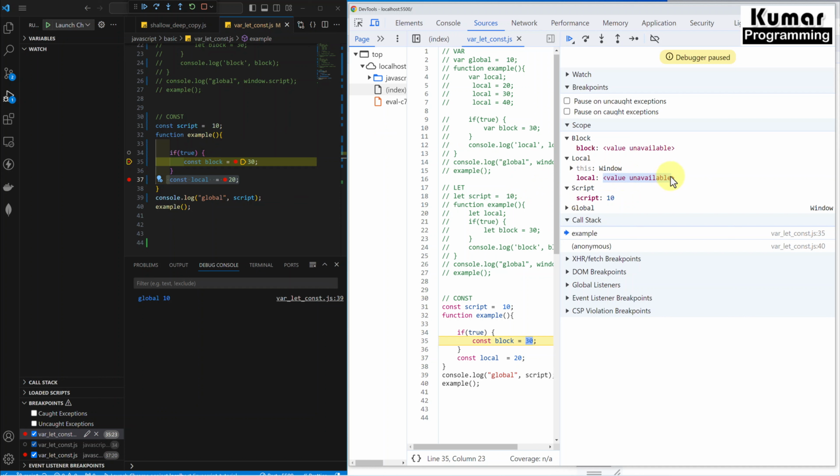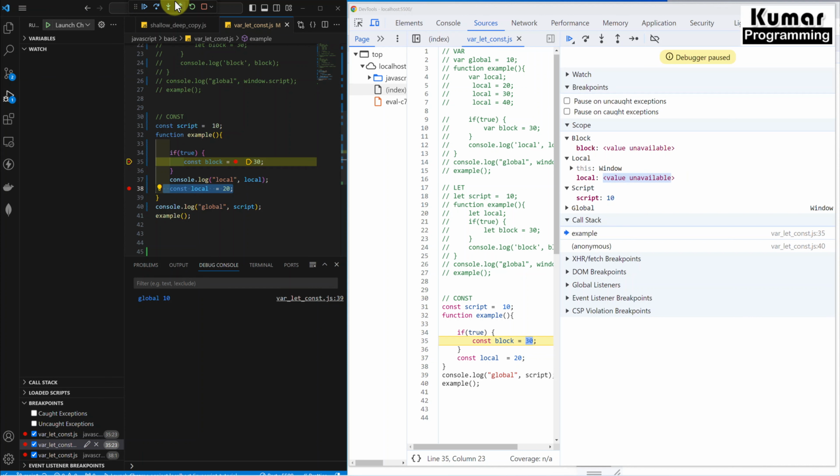So there is no value assigned to it. And if we try to access this const variable, suppose we try to access this local variable before its actual initialization, we won't be able to get the value for this local variable because its actual initialization is going to be here, right? And we are trying to access this local variable before its actual initialization. However, it doesn't have any value for now.